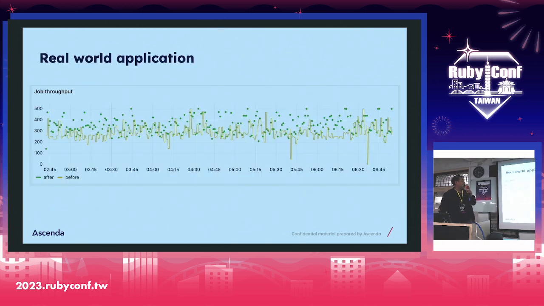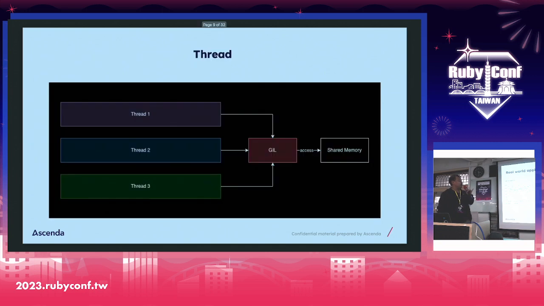So how can Ractor help us achieve it? We need to look into the concurrency primitives that are currently implemented. For example, with threads: if a project spins up some threads, even though those threads run concurrently, they still have the global interpreter lock, the GIL. The global interpreter lock is used for protecting the memory that all the threads access, so that the data can be consistent.